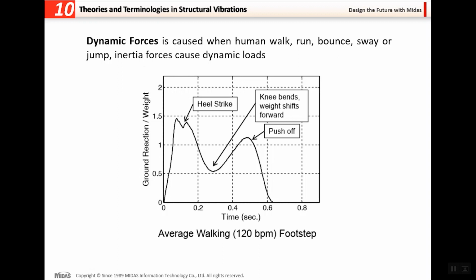So an example of this is when a human walks on the ground with his weight. When his heels strike, there is also a ground reaction for it, and when his knee bends, and when he pushes up. So this ground reaction with time can now be plotted. So these are the dynamic loads that are being produced.